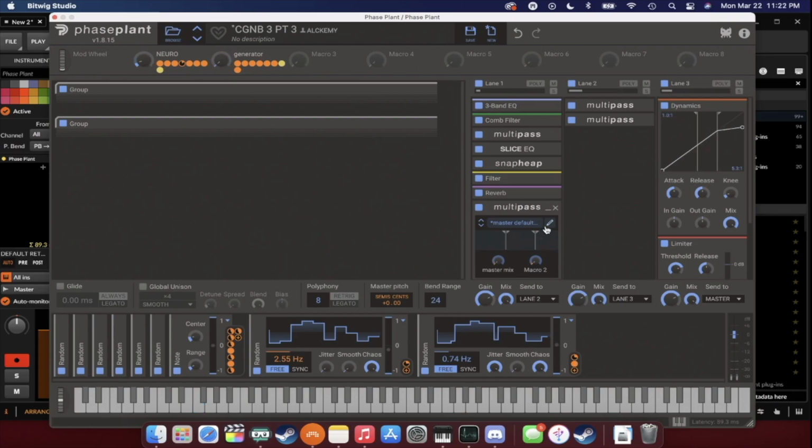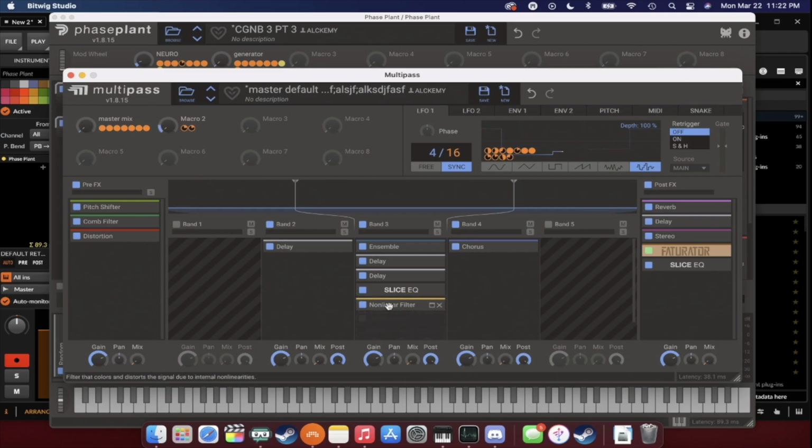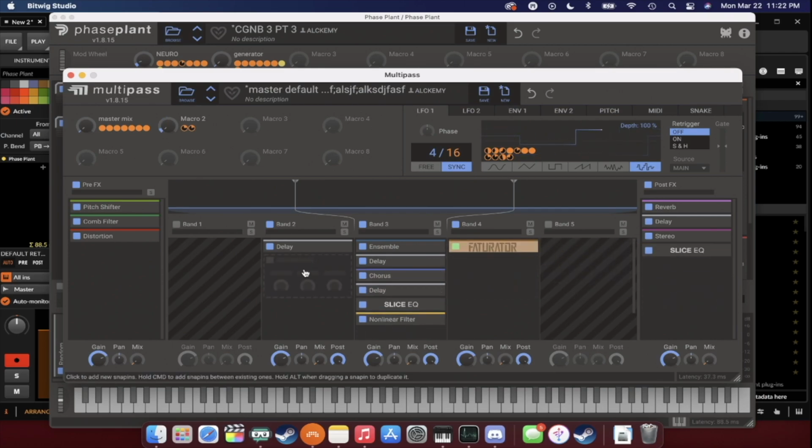Okay, that does sound pretty cool to me, but I think I'm going to move some stuff around. So for one, I'm going to move this over here, and then I also think I am going to move that there and move this here. And then let's see what happens if I move the saturator to the top end. And that's the cool thing about Multipass and Faceplant in general, is that it makes it really easy for you to mix and match and see where the right effects or the wrong effects fit best.